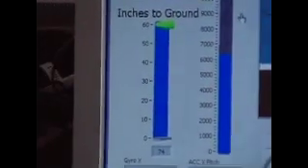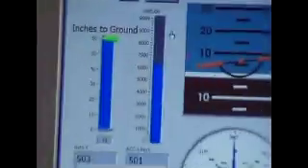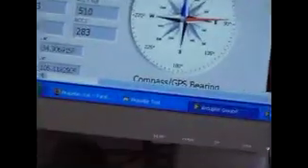Okay, we'll start with, watch the inches above ground indicator on the left. If I'm not blocking it, it's greater than 60 inches. Now, if I put my hand in front of the ping indicator, that will show up on the ground station.